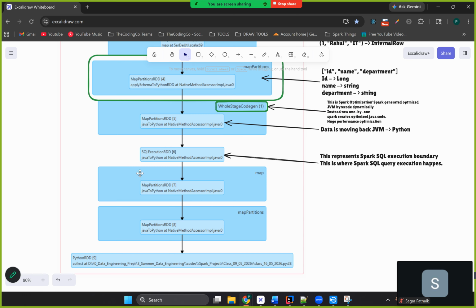Then in the next step, and this is also another conversion layer.